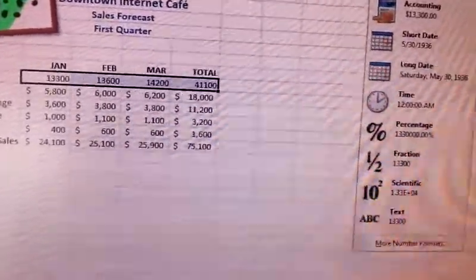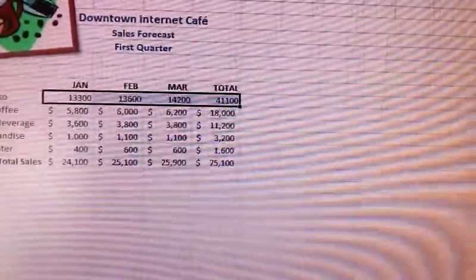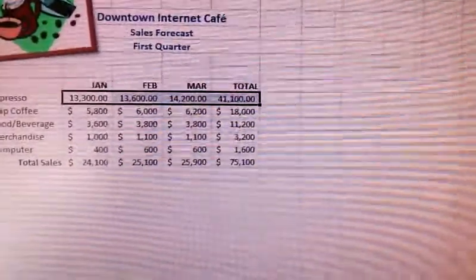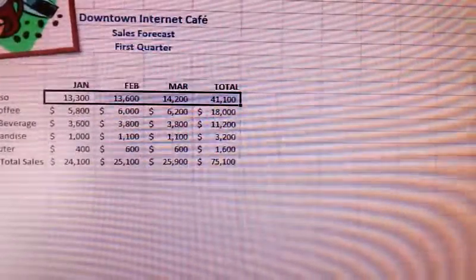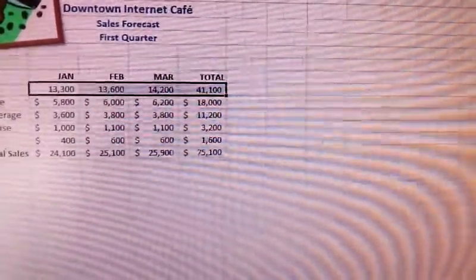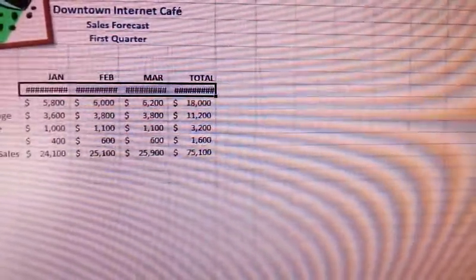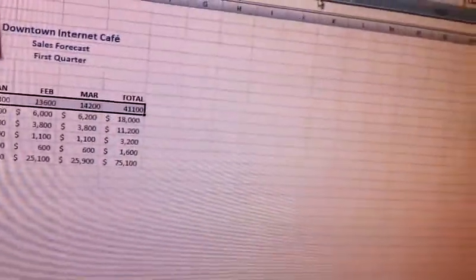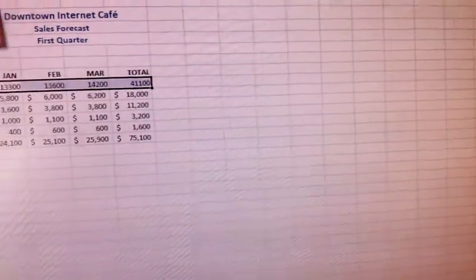So now we're going to change that to numbers and add decimal places and take away decimal places or add commas to it. Let's say we wanted to take away the commas and change it, and then you go back to general. So that's definitely available to you because when you're doing Excel, a lot of people do business. So that's definitely another thing that I wanted to show you.